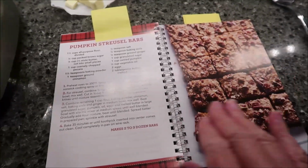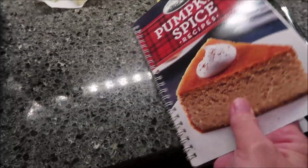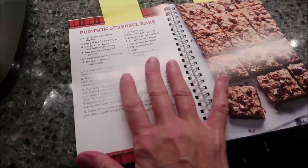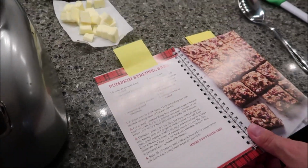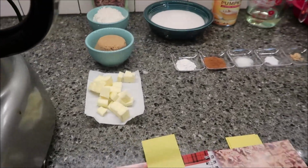They were all in foil, and there were 3 of these Woodland Creek recipe books, and one of them is pumpkin spice themed. So this is from that little cookbook. And so Kevin is going to tell you everything you need. It's kind of like in 2 parts. There's a streusel part and then there's the bar part.